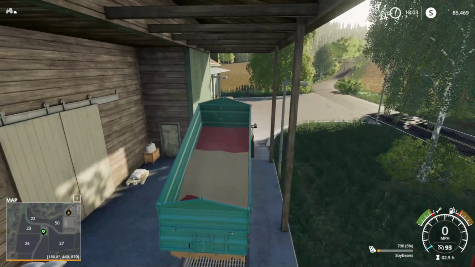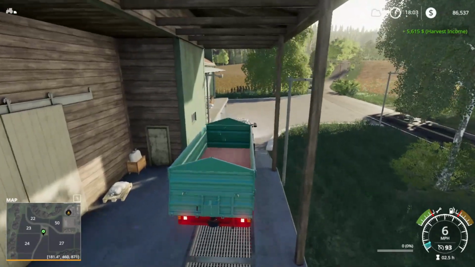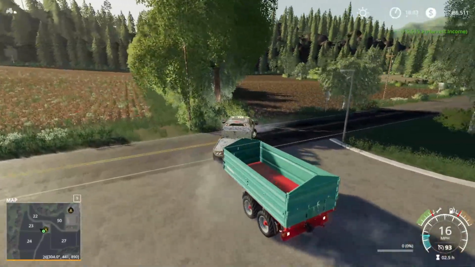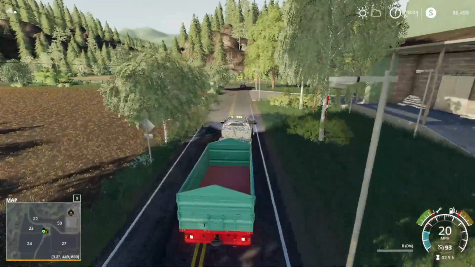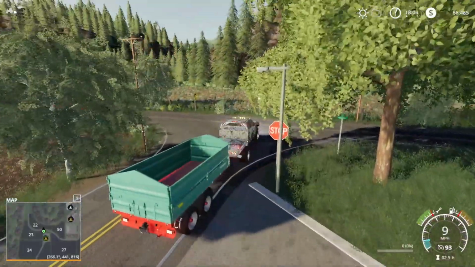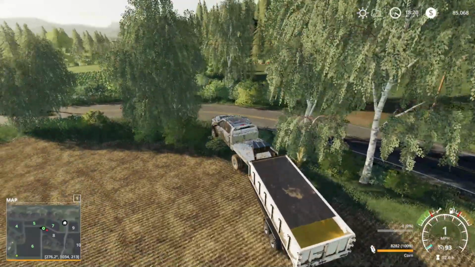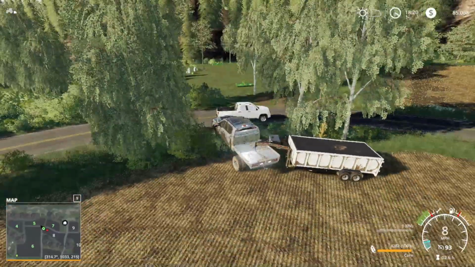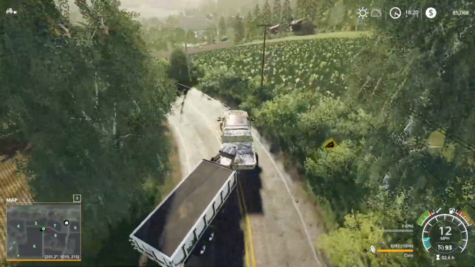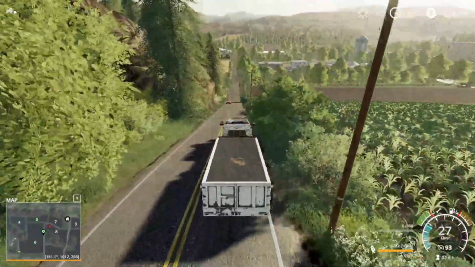That'll be a quick offload. 5,600 bucks. Definitely not the same as the sunflowers that we did and made a fortune off of, but 5,600 is 5,600 all day. All right, let's take this trailer first. Let's not get hit as we pull out. I'm telling you, the traffic in this game is pretty crazy.